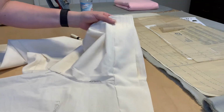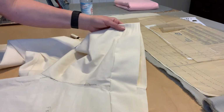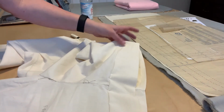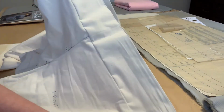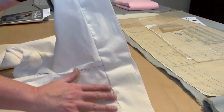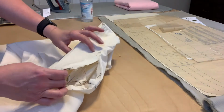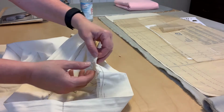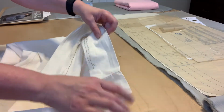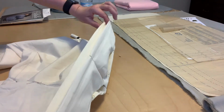So real quick, I wanted to show you guys on an actual garment how that waistband and elastic come together. So this is the muslin that I made, and this is the front. The waistband has already been attached all the way around, but since I don't need the muslin anymore, I went ahead and unpicked it a little bit in the back. So it's your typical waistband that folds over.